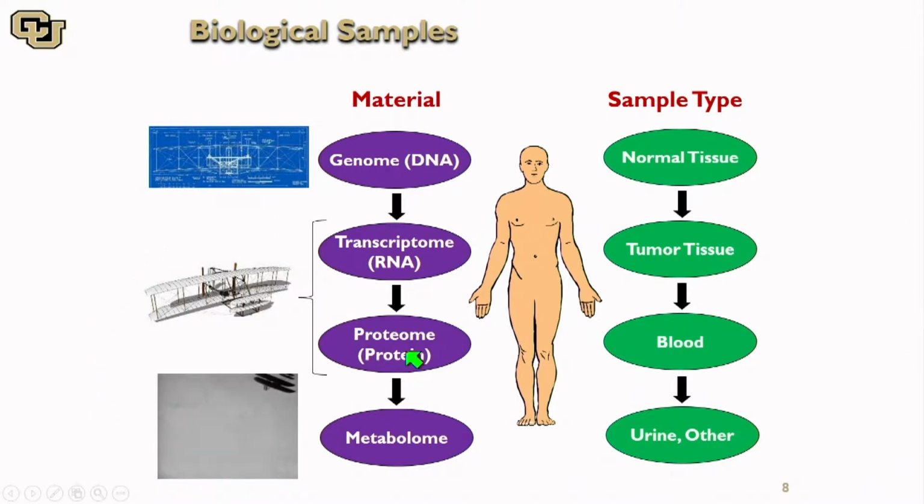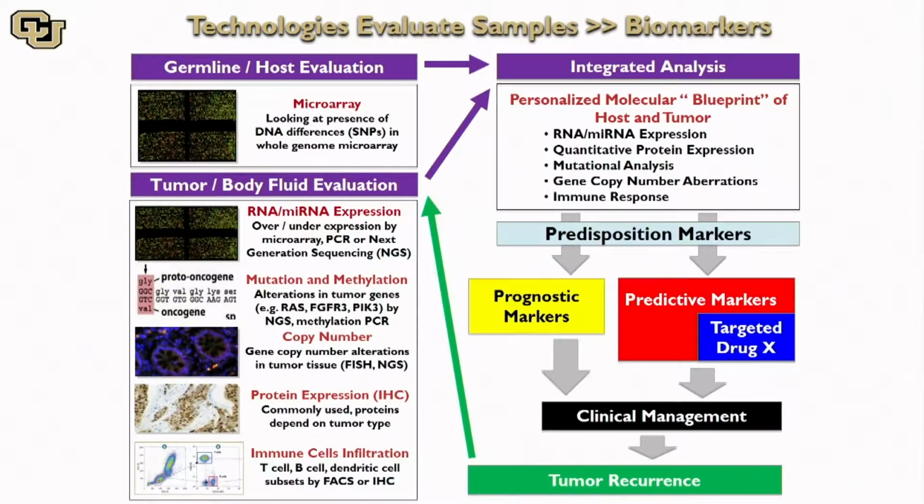So all these things offer complementary aspects of understanding cancer. None of them are mutually exclusive, and depending on what you want to find or what you want to use for a diagnostic or a prognostic factor or target of therapy, you need different parts of this. So obviously, those are the materials, and the sample types are also varied. You use normal tissue, tumor tissue, and body fluids such as blood and urine.